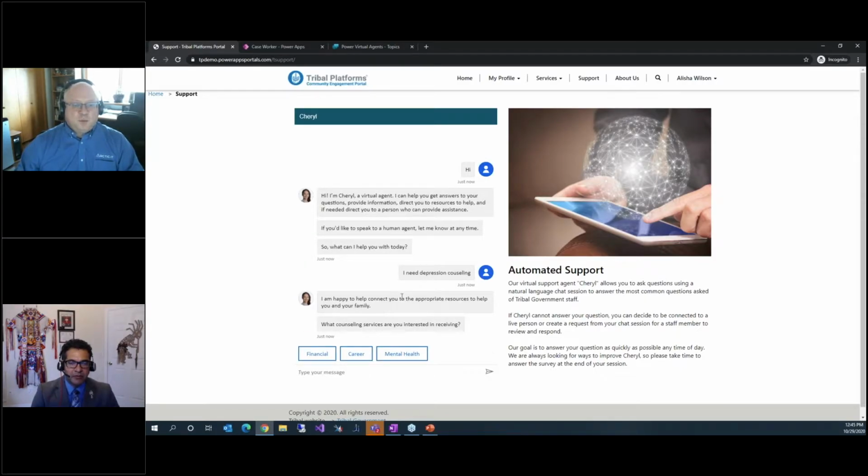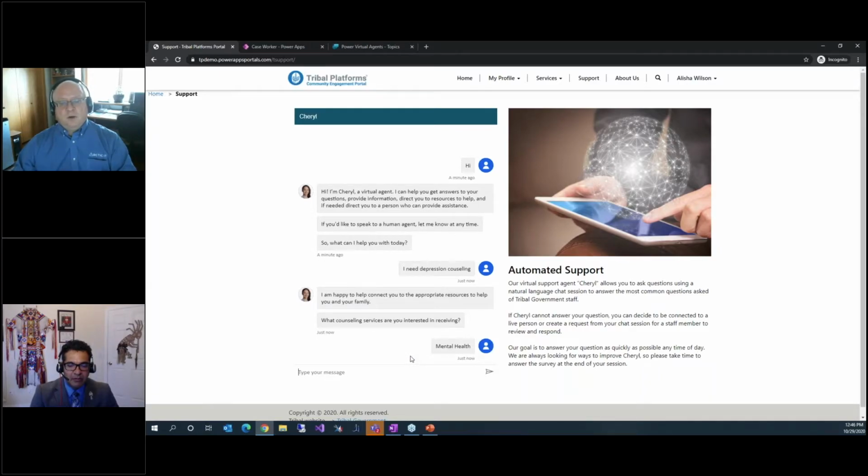This is a case where you can author these topic trees, and based on keywords that the user would supply, for example, depression and counseling, it triggers it and says, okay, I know that they're asking about counseling resources, so I can direct the answers that the virtual agent responds with based on the keywords that are provided. So I can see, hey, what kind of services am I looking for? So I need mental health.